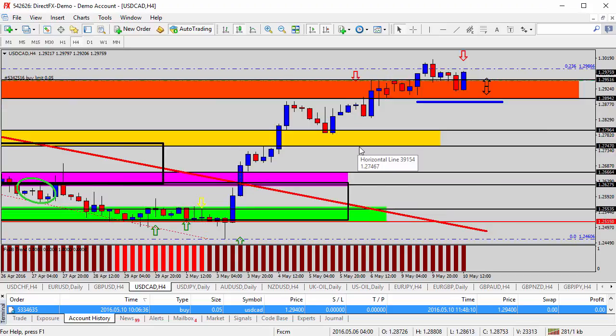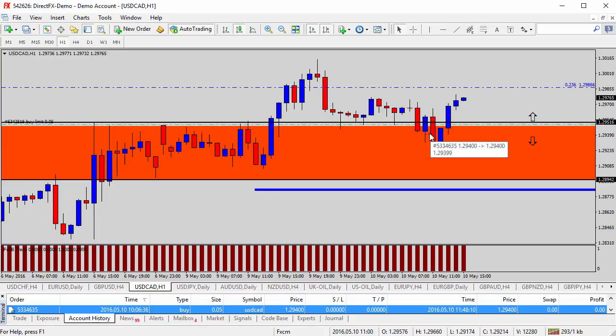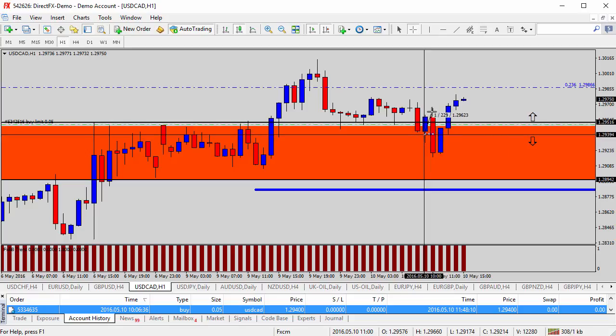Again, here's what's been happening over the past 24 hours or so. We saw it sitting on top of the orange zone, open and close above, then dip back down. We spoke about this yesterday. The dip into the orange zone, 1.2940, took us in within the same candle. In fact, if I take it down to the 1 hour time frame, and double click on this, you can see that little line with 3 dots. That's actually the trade. This candle took the trade in. The next candle went up, saw over 20 pips of profit on the initial entry, went up 22, 25 pips, and then came back down and took me out.